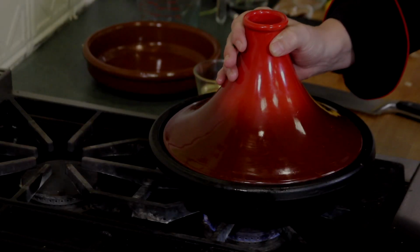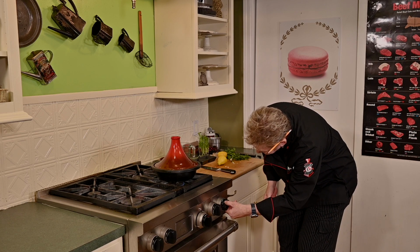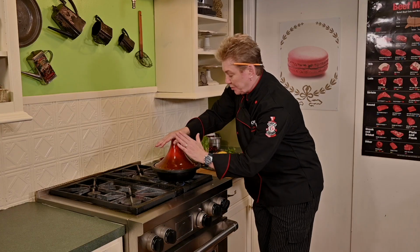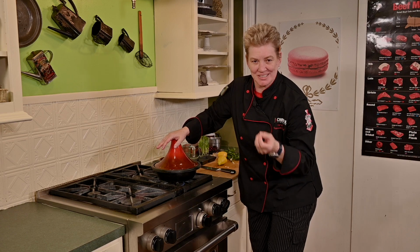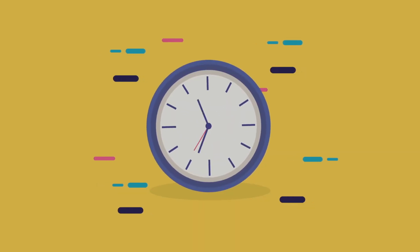So we're gonna put it on. There it is. Turn it down, let it simmer. That's gonna cook up. We're gonna put together some couscous salad. We'll be doing that while this finishes up. And then we have some beautiful cinnamon Moroccan oranges that cleanses the palate at the end. Come back and join me to get those put together.